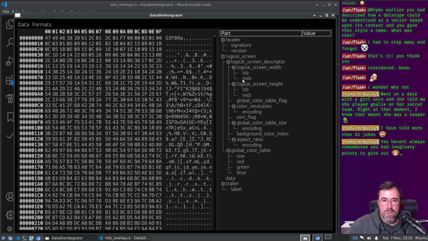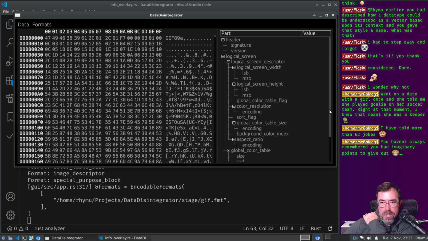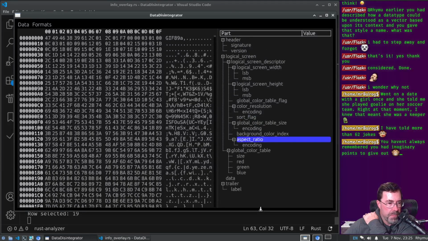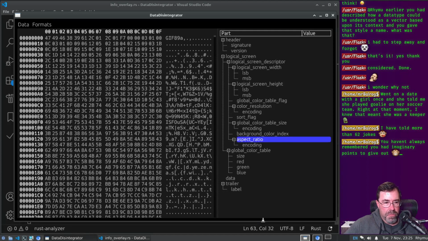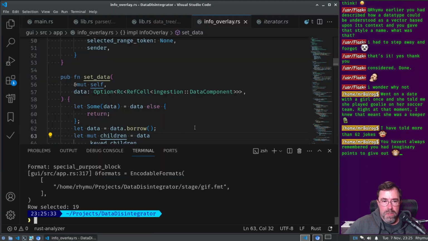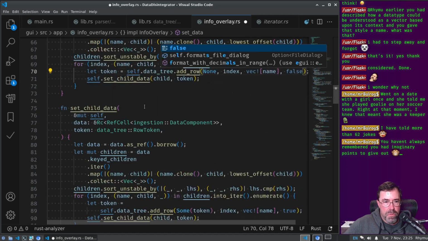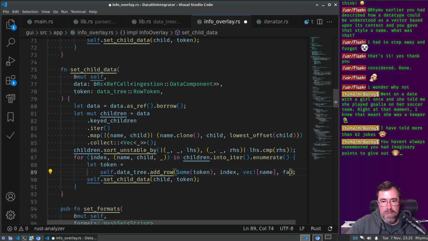So I told it true all the time, so it expanded everything. But yeah. So this data is actually, we're not populating those nodes. So if I did that, it's going to be a lot more data. Actually, does this scroll bar work? Oh, it does. Look at that. The scroll bar works. So let me not expand them by default. False.